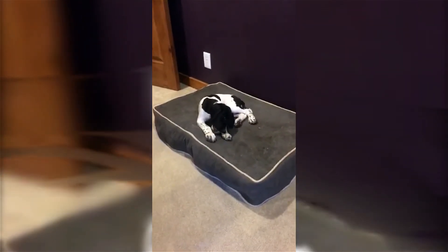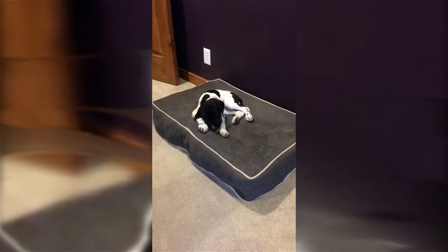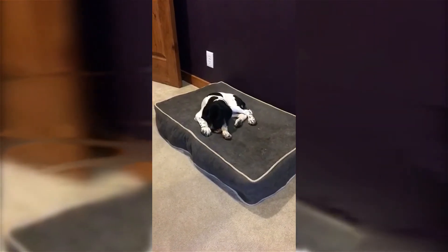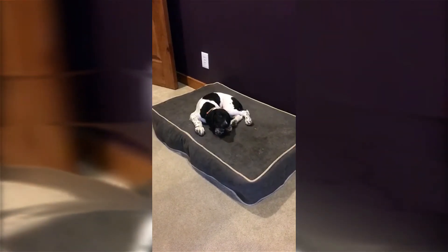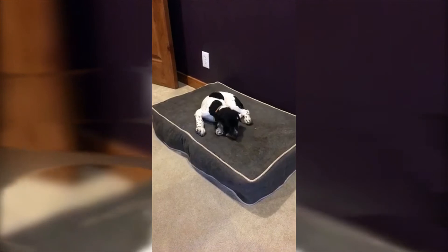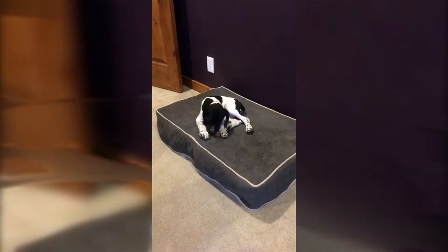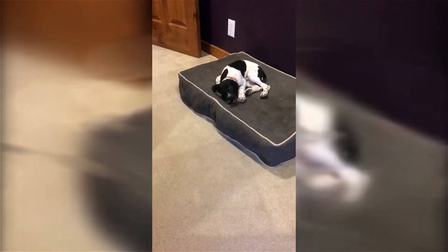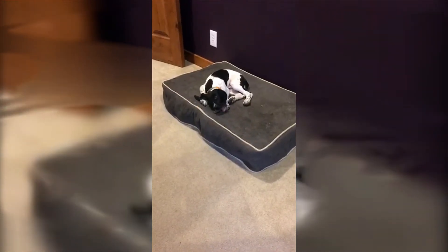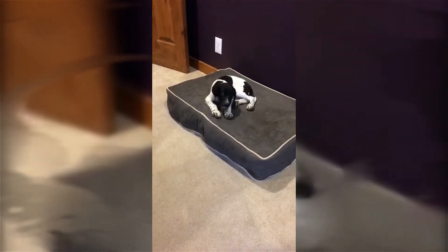We're putting a little bit of emphasis on place training, and that being a good thing for a puppy. I gave him a little chew bone this morning to keep him occupied and focused, and we're just helping him to stay on his bed. There's not really any command or cue here other than the fact that he's focused on this bone. I'm sitting here just a couple feet away, and if he comes off his dog bed I just help him back on and allow him to continue chewing.